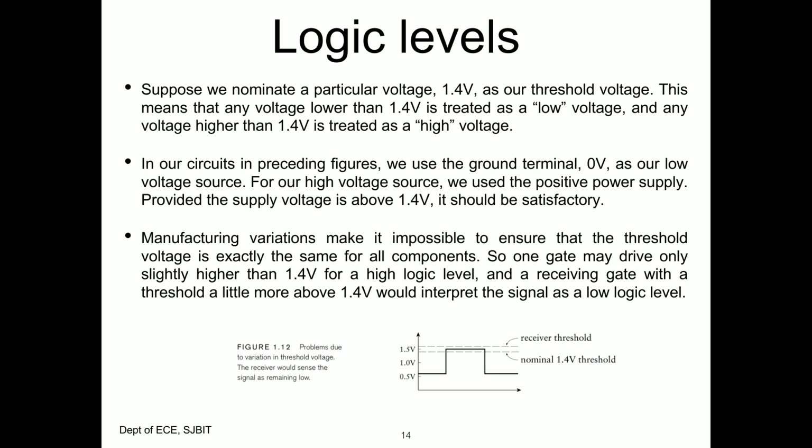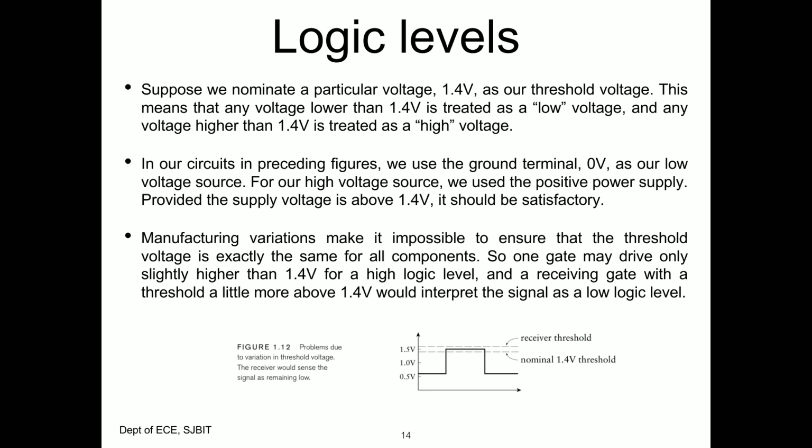Okay. So, the next part is the logic levels. The main thing you have to understand about logic levels is that we will set one threshold. Based on that threshold only we will say whether the input is 0 or 1. Suppose the threshold voltage we have set is 1.4 volts. All the voltages less than 1.4 are treated as low, and the higher voltages are treated as logic 1 or high. So, we keep this as a benchmark or the threshold.